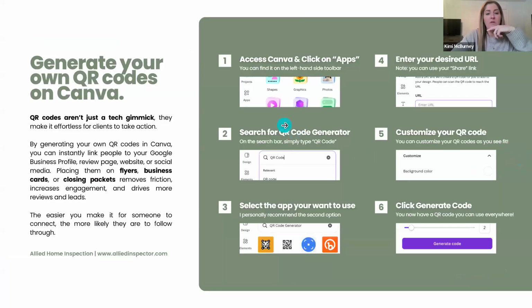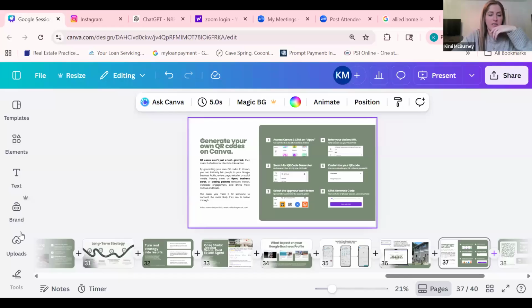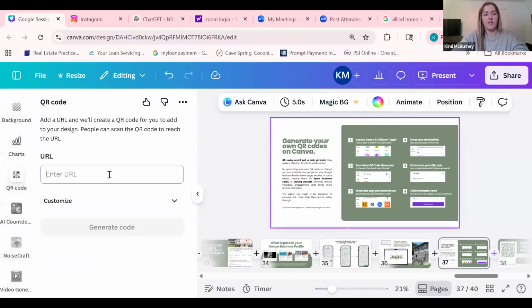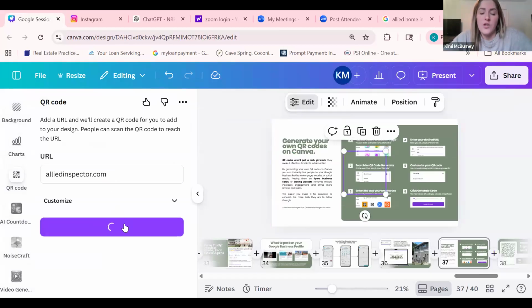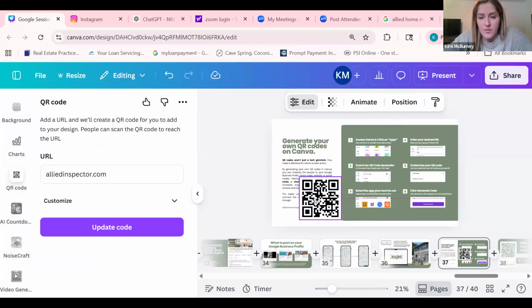And then another to do was to show you the QR code generator. I do mine in Canva, so I can actually toggle back. So this is my slideshow. Here on the far left, I have the app QR code. I can click that and tell it where I want it to go, which you would want to paste your Google link in there, and then I can move this around.